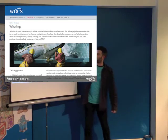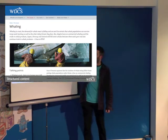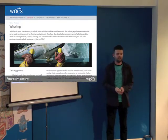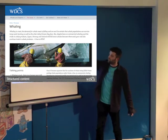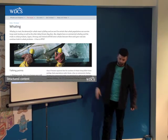So we know now, if research on what's happening in Iceland to do with whaling, if we edit that, we know wherever that piece of content is expressed, it is going to update. It cuts out the redundancy. It means that we can have confidence in the content that we're generating. And again, see on the left, we've got these talking points, and then the synopsis sits at the top.